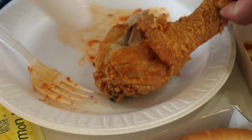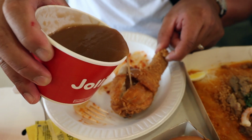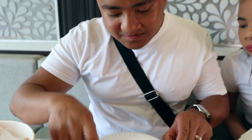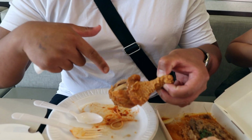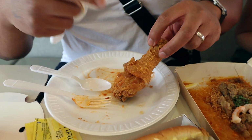So we got the spicy chicken, and we'll put some gravy on that, you know? Make it all juicy, oh man. Take a video of them too. Our first taste is gonna be, oh man. Tastes just like the Philippines, you know. This is what they call Chicken Joy. It's got all that crispy stuff. Oh man, all that juice, very juicy guys.